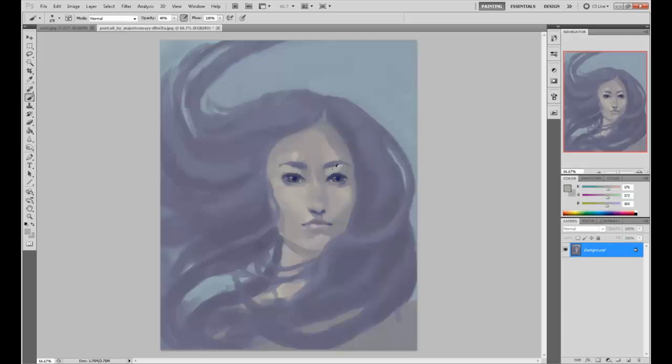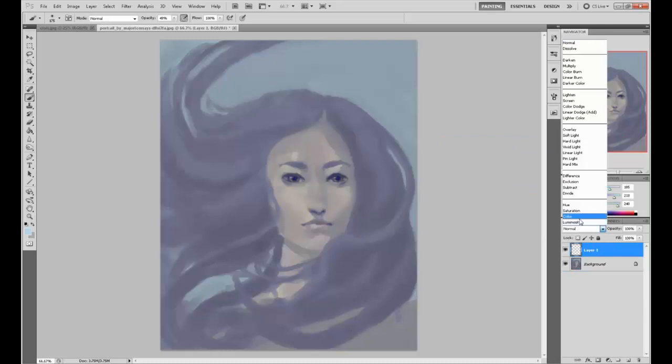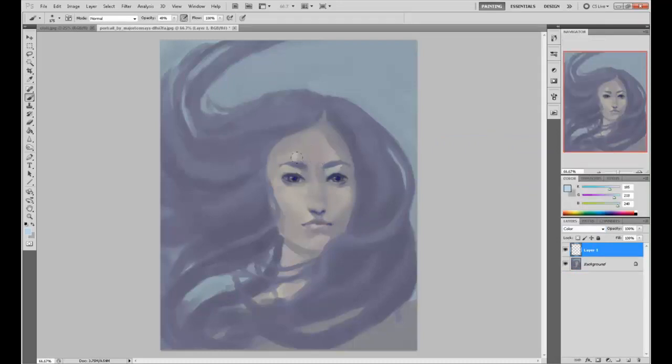The next thing I'm going to do is choose a different color for the highlight. If I'm choosing purple for the shadows, I'm going to have to choose a blue-green for the lights on the face, because that's the only way to really reinforce this color palette. So I'm going to bring that blue in very gently over the high points, because I need to match it with the background. At this point, you're really stylistic with the colors. You're breaking a lot of rules, and it's okay as long as your values are intact.